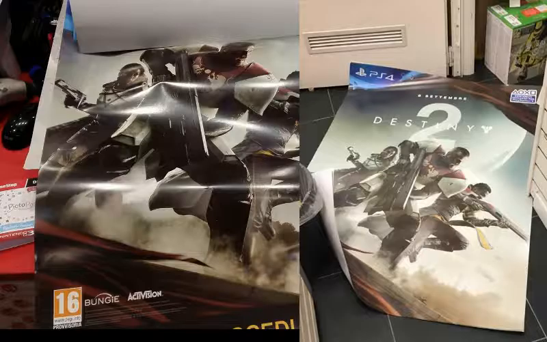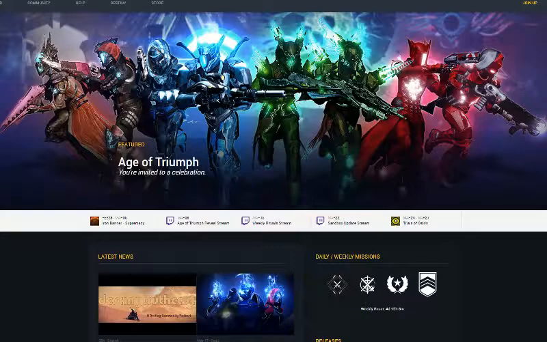I'm super duper excited. Also in Destiny news, we have a new Bungie blog post. If you go to www.bungie.net, you will be met with this amazing picture. This is just so cool. If you click on that, you'll be taken to a page detailing a lot of things about Age of Triumph, pretty much everything we know, but it's a really nice place to visit with a ton of cool pictures, so you should check that out.